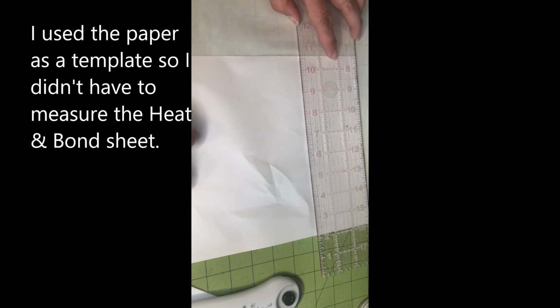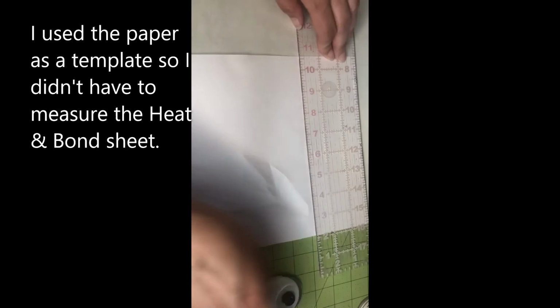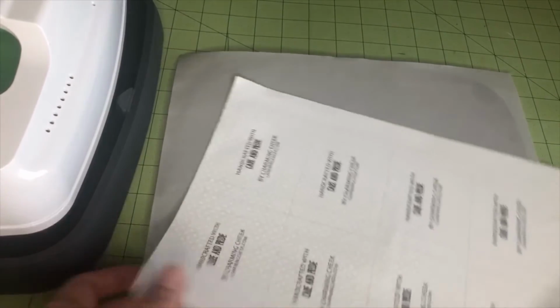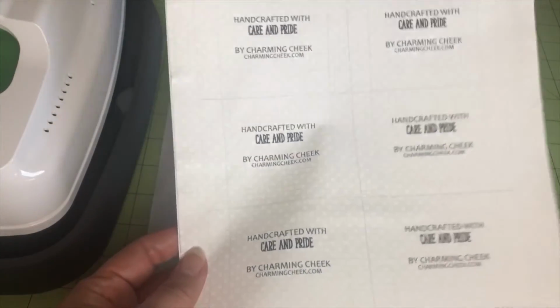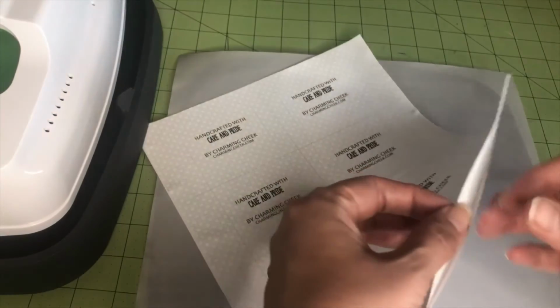This is the same paper I used to send it through the printer. It has a tiny bit of adhesive grip left on it. I'm just going to zip around the edges and come right back. This is the set that I demonstrated on the computer screen where they're all the same. While I intend to have these sewn in, it's okay if I add that Heat and Bond Lite to this sheet as well. This is just as it comes out of the printer.